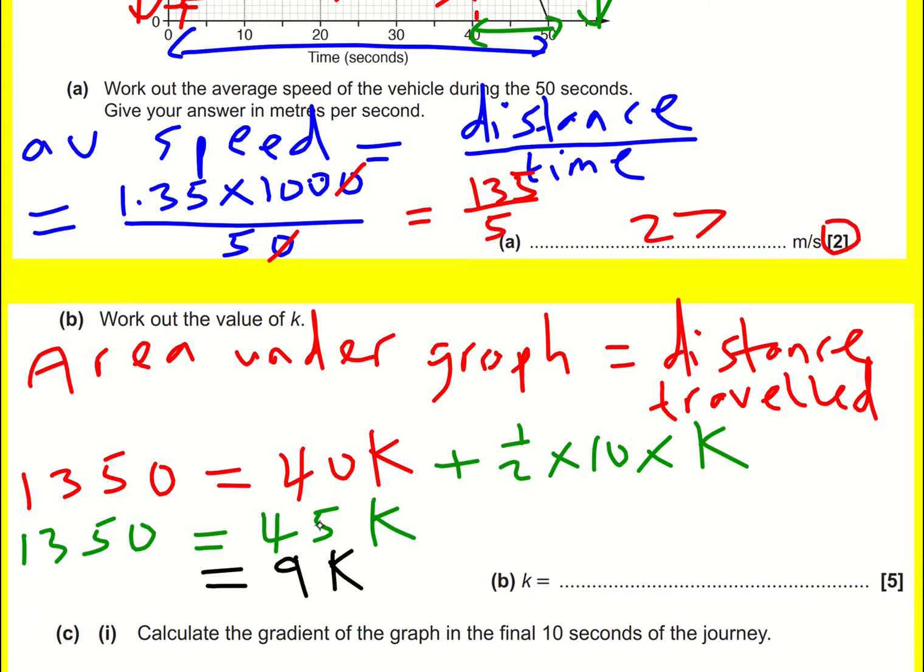You don't normally solve equations like this. You normally would divide through by 45, but the fact that I don't have a calculator, I'm just doing it what I think is a more efficient way. So if I do 135 divided by 5, I get my 27. I'm going to get 270 here. And now I see how many 9s go into 27? 3. So it's going to be 30. K is going to be 30.